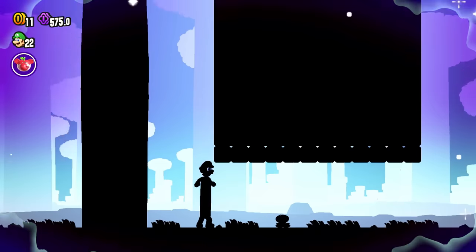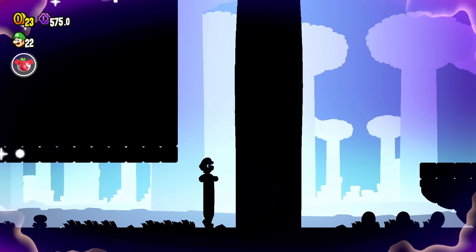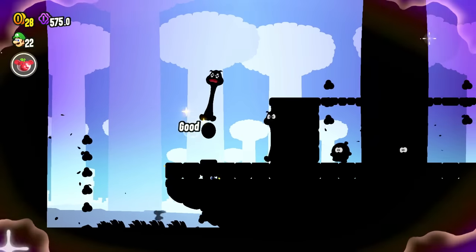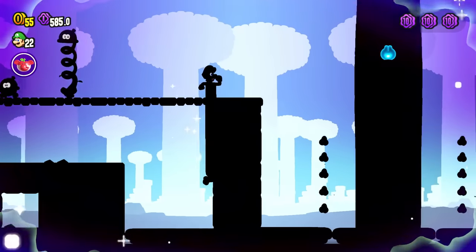Oh man, wait, I can't fit. Oh, I can shrink back down with the rest of everybody else. Oh, that's so weird. I'm sort of smaller. There we go. Stretching my legs out a little bit more now. And then I can go under here and knock all these enemies out. Get another Wonder Coin with that too, or whatever they're supposed to be.